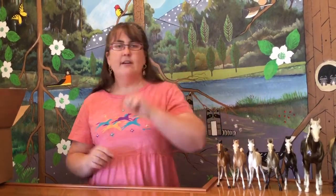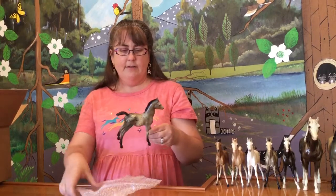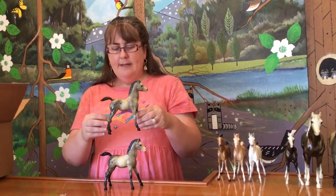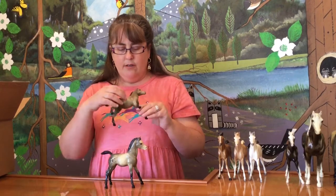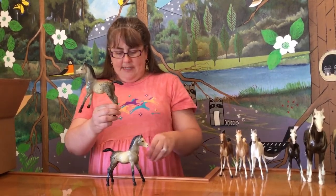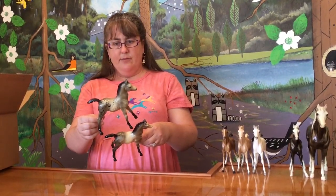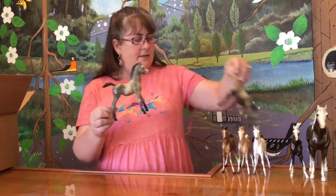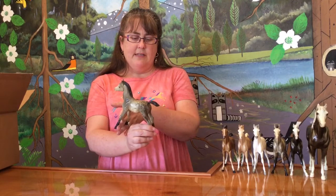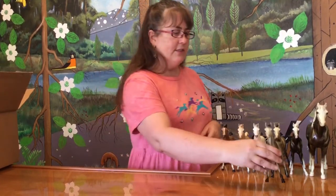So that's five colors on the original Family Arabians. And what do we got? We got another Family Arabian foal in glossy gray. Let's compare this one — this one is much more attractive. He's got black Appaloosa all the way up, with those Appaloosa spots all the way up to his shoulder and all the way down his leg. He also isn't in the best of condition, but this guy is definitely more striking with his Appaloosa spotting. He's a little glossier, just a bit of a variation with that Appaloosa color and the spots coming all the way up to his shoulder. He also has a mold mark and is just a nice example of the mold.